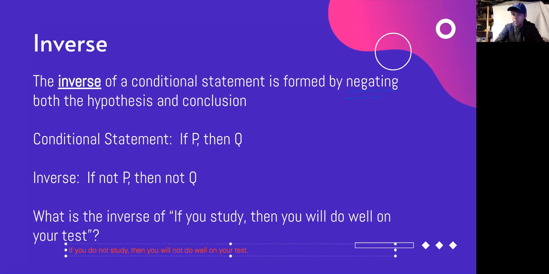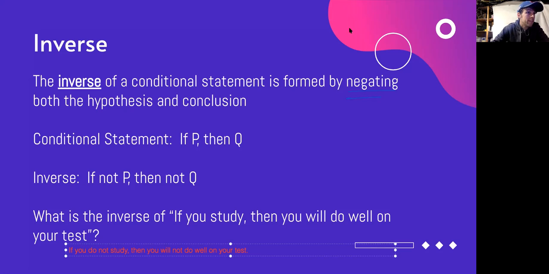We negated both statements. One really important thing here with all of the related conditional statements is you want to be careful not to change the meaning, changing the words too much, in particular things like verb tense or other things like that, because those subtle changes can make it say something totally different. So be careful with that. Try not to change your verbs and things like that. Just try to make it say the opposite. Usually you can add kind of a negative word like not, won't, haven't, can't, something like that, or take one away.